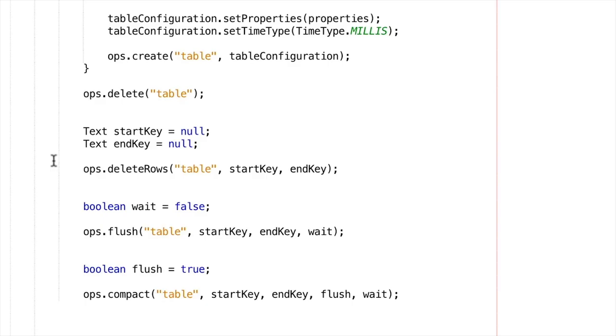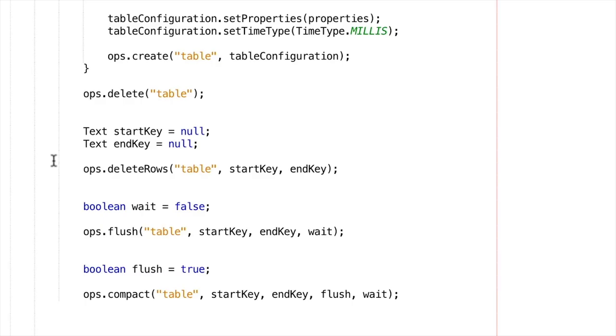The table operations object has a flush method that directs tablet servers to write all key value pairs stored in memory for a particular table to disk. Calling flush on a table can be useful before taking it offline or for other operations and can help avoid having to run the recovery process.